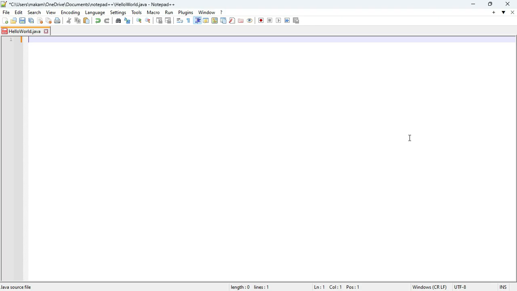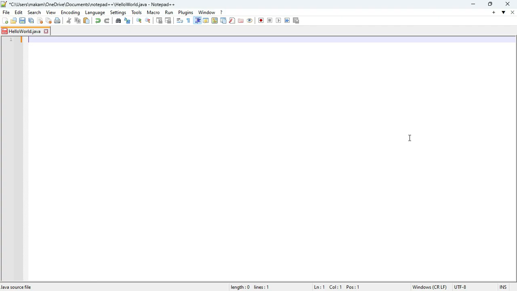So, Hello World is a basic program that every single programming language has, right? It's a beautiful program that people have come up with because it seems very basic and it's a good starting point to learn programming. So, what is Hello World? What is the Hello World program? It's basically just a program that prints out a statement saying Hello World. That's pretty much it, right? It's not too complicated. We just want to display information to the user and say hello world.